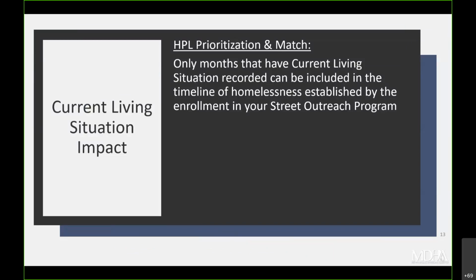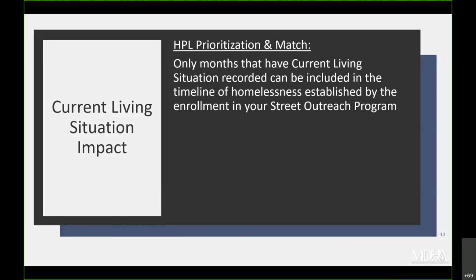Your client's enrollment in your street outreach program can count for them as documentation of homelessness. So if the client is enrolled in your street outreach program, that can count. They don't need an extra letter. However, only the months in that enrollment that have a current living situation recorded can be included in that timeline of homelessness that's established by that enrollment.